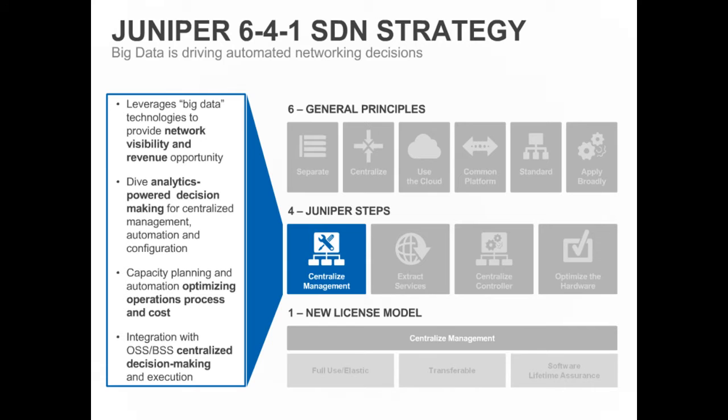Before we get into the specifics of the products, and to conclude this high-level strategy discussion, I just want to take a moment to step back and see where this fits within Juniper's broader vision and strategy. Many of you are likely aware of Juniper's vision for SDN. Our SDN strategy is outlined in more detail in many places, so I won't spend a lot of time here. However, at a high level, the vision is based on 6 general principles and corresponding 4 steps to help our customers transition to software-defined networks and a single licensing model.